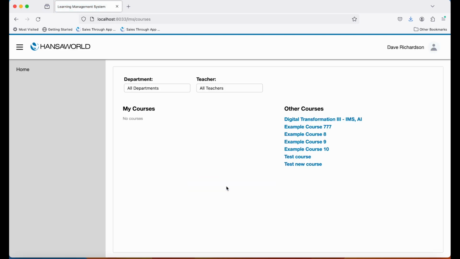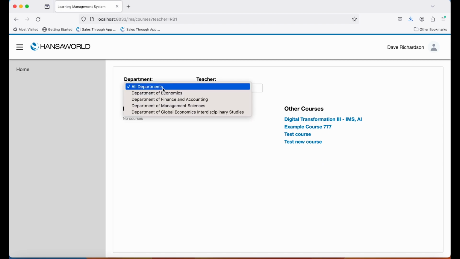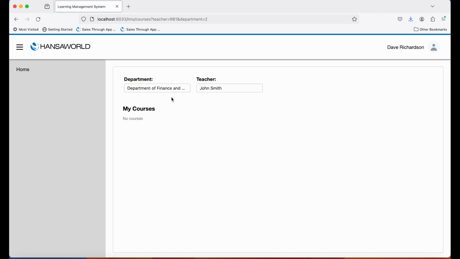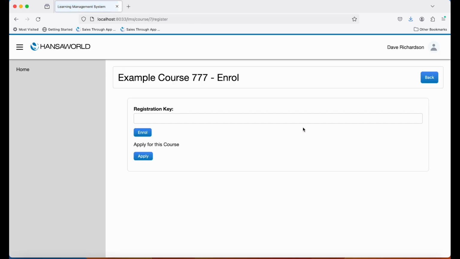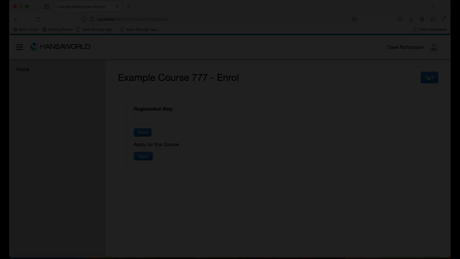Here you can see my login as a student. I can have options of all the courses that I have logged into, as well as being able to filter by the teachers that are teaching the course or the departments for which I have registered. From here, I can get access to all of the areas that are relevant with regards to course material or enroll. If we move back again to the teacher mode, you can see there is also an option for teachers to be able to approve users for enrollment, or it can be automatically done.